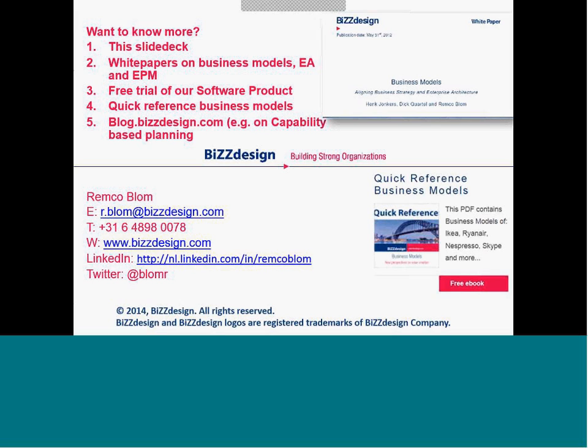So TOGAF says do a lot of upfront work of architecture before you even create a portfolio, where agile approaches typically just start off and then work from there. It is challenging, but I see that you apply TOGAF as a toolbox, so you use elements out of it, and not really applying the ADM, but use elements out of especially part number 3 on the guidelines and techniques in the TOGAF specification. You typically apply them in an agile environment as well, but more loosely and more as a toolbox rather than as a strict method.